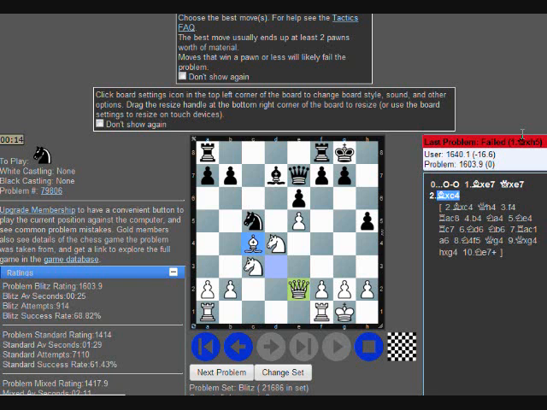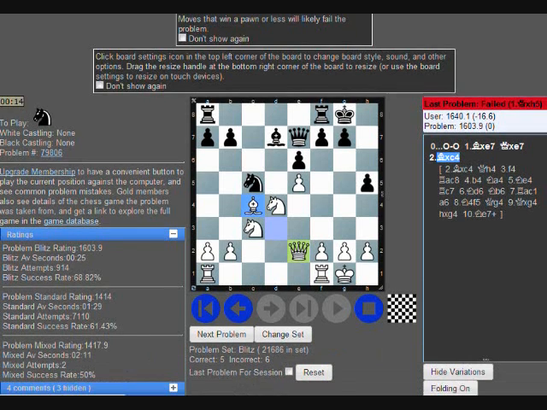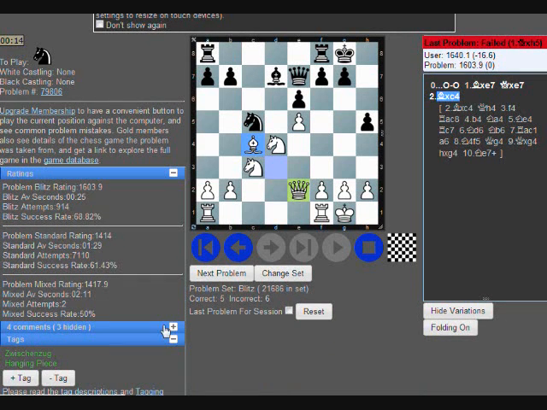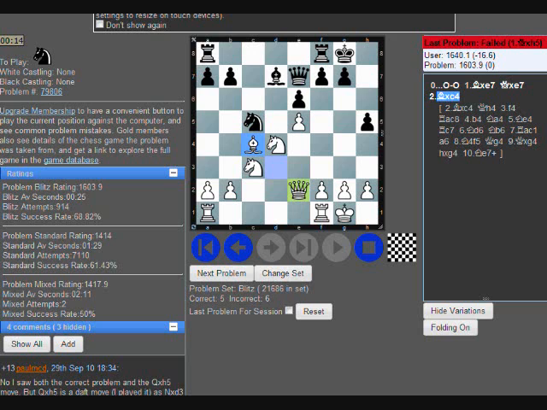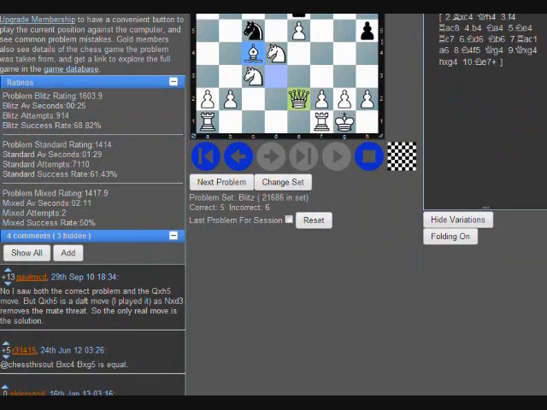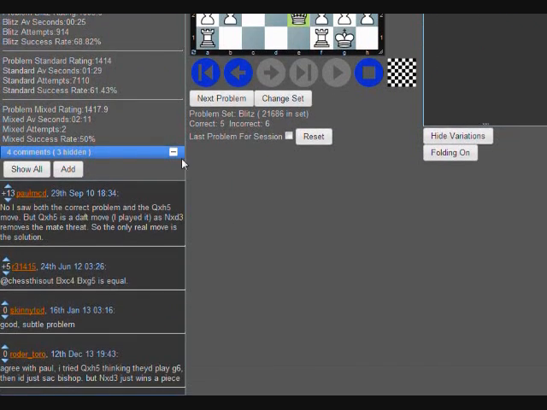and if for some reason I don't understand it, I go here to the comments, and we can see there are 4 comments that were made. I'll click on it, and here we can see any questions or comments that other users have made for this problem, and a lot of times that will help you understand the problem. Of course, you can also add your own comments here, which can be very helpful to others.